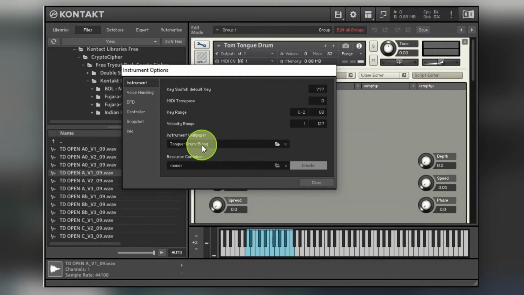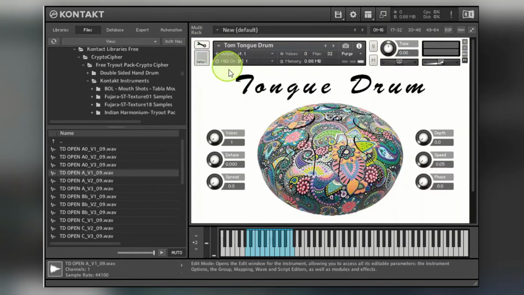And they all have to be 633 pixels wide, which is the standard width here. So it can be any length, but it needs to be 633 pixels wide and a PNG. And also you need to allow on the height to include this bit. So I just looked on Google, found a tongue drum image I liked, and did a bit of text on the top.